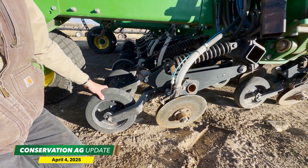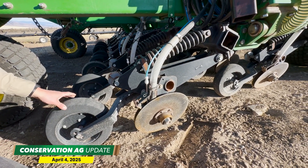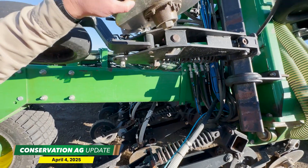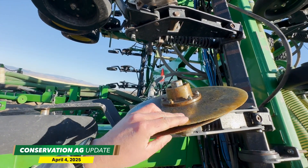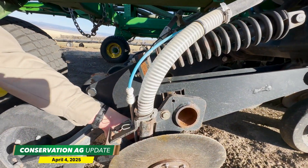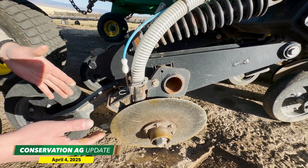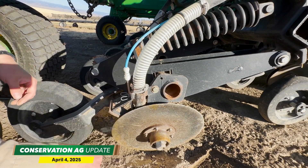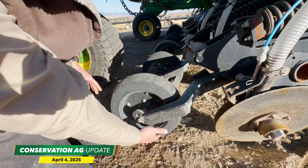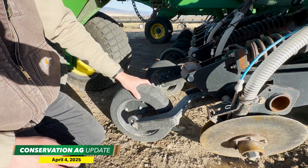Now, probably some people are going to say, 'This is not a John Deere opener here. That doesn't look like a John Deere at all.' And no, it isn't. It's a K-hart opener. Essentially, it is a double disc — there are two discs. One is to cut at an angle, and this one is the cutting disc. The one beside it acts as a rolling boot. So when it opens up, it keeps the soil from falling into the trench. The seed is being pushed into the soil, and then the liquid comes on top of it and gets closed. Then the packer closes the furrow better, but it also acts as a depth gauge.